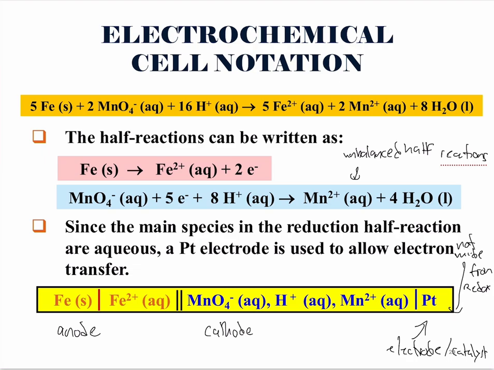So if you see something like this, you should be able to realize, okay, this is where the oxidation reaction is happening. This is our anode. Then this is our reduction reaction, and that's happening at the cathode, right? Or you're given two half reactions or an overall redox reaction. You're asked to balance them and then write the cell notation for that system. Okay, any questions on this right now?